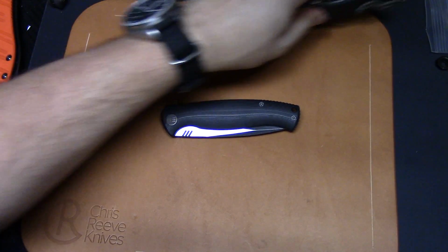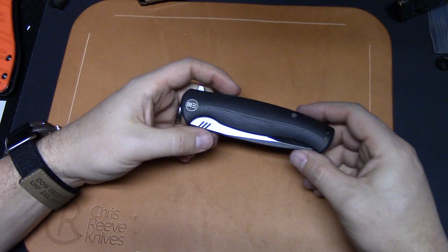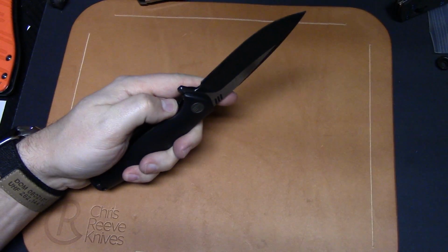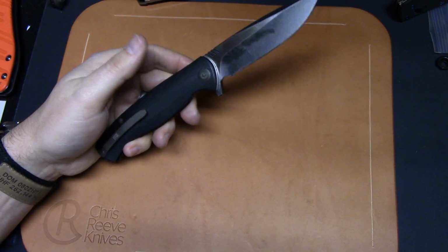I would like to see Wii make some smaller models. All their knives seem to be huge for some reason. Not huge, but just big knives for some reason. But you know, first impressions are really good on this.